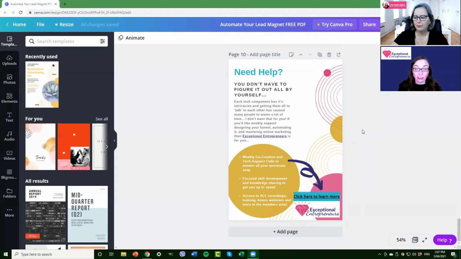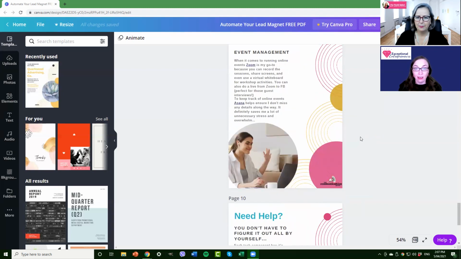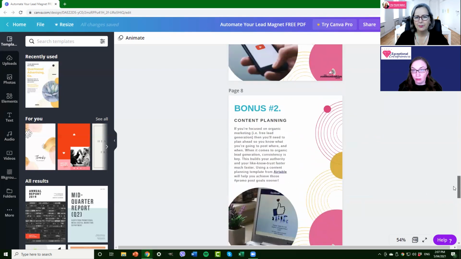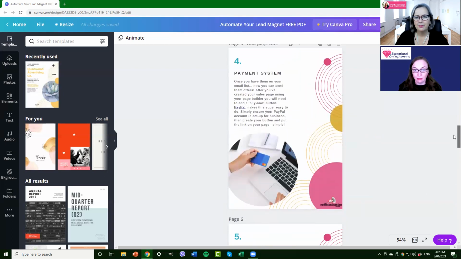So one of the key features that makes Canva great for doing this is actually the ability to put clickable links within a PDF. Now, that means that you don't have to then go and purchase or use a different PDF reader and creator to put a link in. We can actually do it right in the editing phase of Canva. So for instance, if I go just up to, where are we? Say the PayPal one. If I click as if I was going to edit something, you can see that this has actually selected the entire text box.